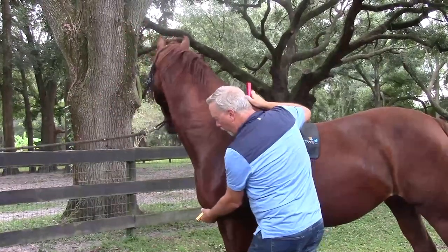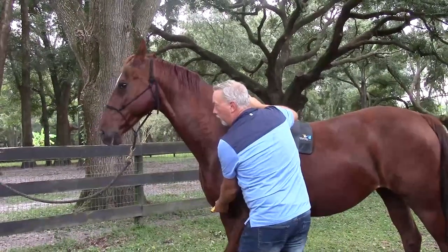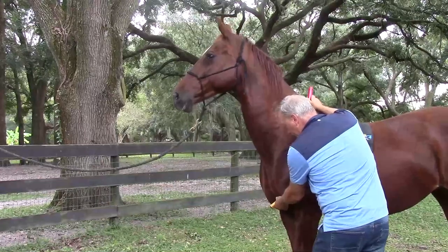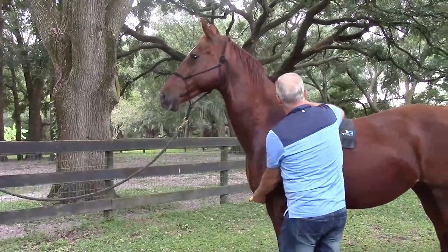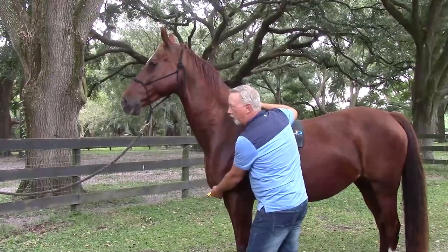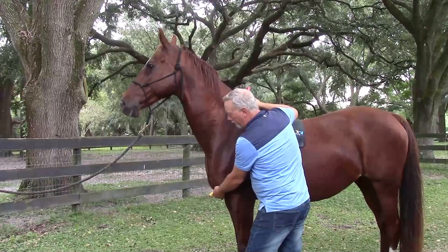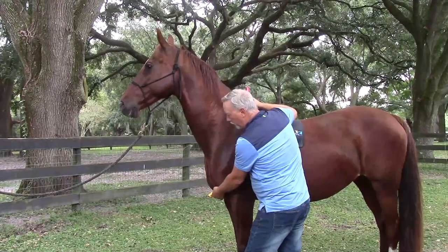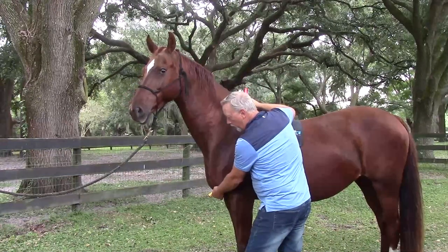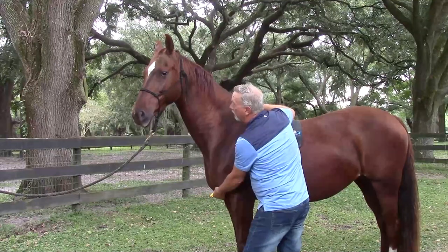These two points are really, really great on releasing 9 different muscles in the front of the shoulder and taking them out of a lot of pain and issues that they may have as far as movement, mobility. The whole goal with horses is to get them symmetrical and not asymmetrical so that they're moving the same on each side of their body. And muscles are one of the main things that pulls their vertebrae, their bones, anything out of place. So this is a great technique to do this.